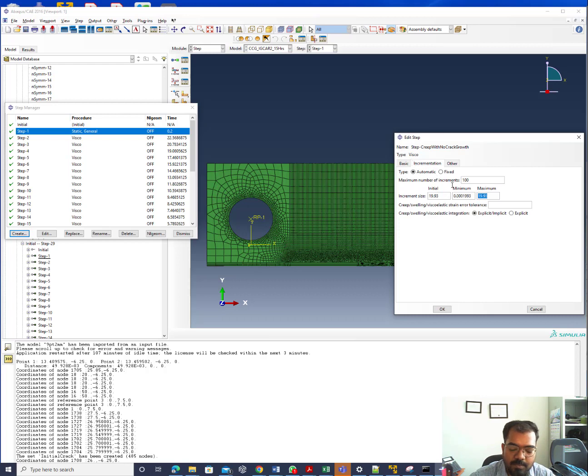Okay, the increment can be 0.1, and 0.1 will be too less. So here we can put, let's say, 2 hours, and so 6 increments will be there, and then 0.01, go like that. Implicit, explicit, number of increments 1000. It's okay. CETOL we have given, that we can give 0.001. Okay.